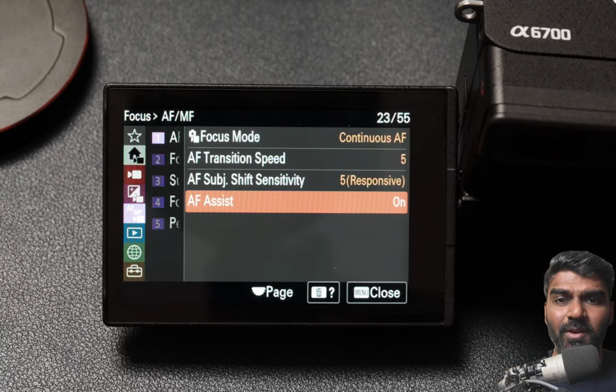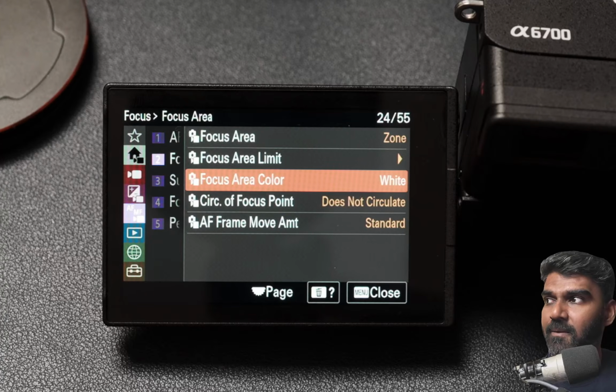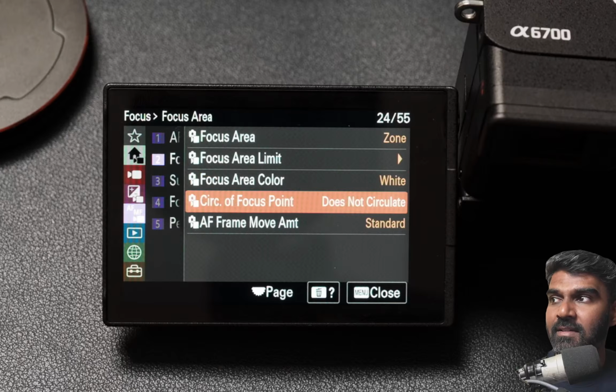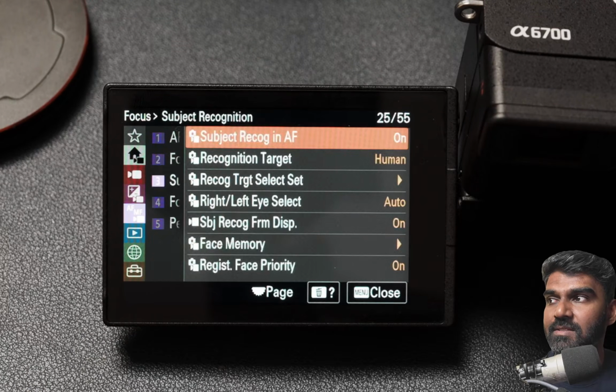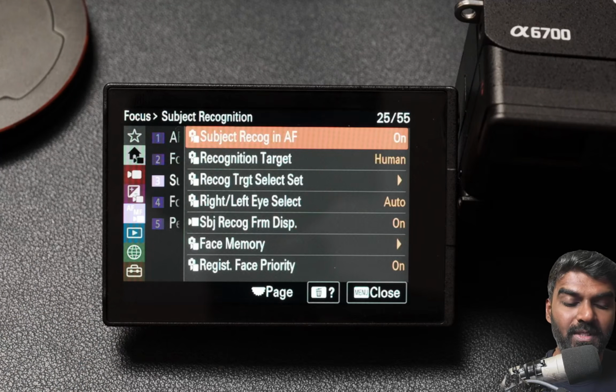Focus modes, depending on how you use it, you have to experiment and find out which setting is fine. I use the default settings, it works fantastic for me. And autofocus, yeah, these are some gimmicks that you can play with. Now moving on to the next one.